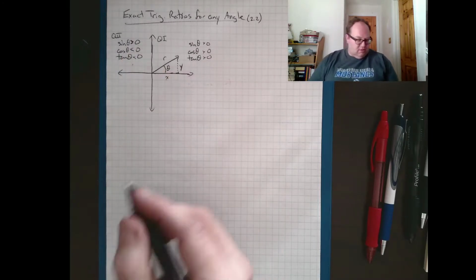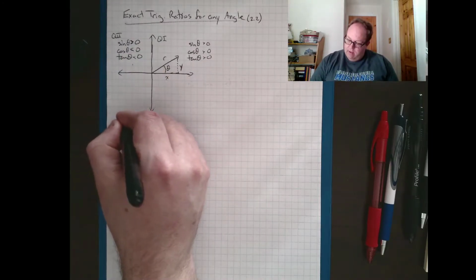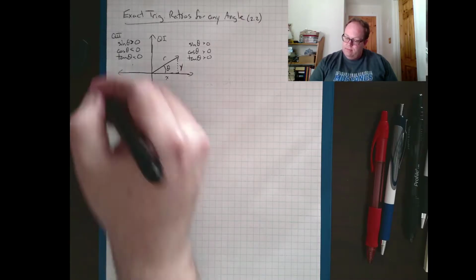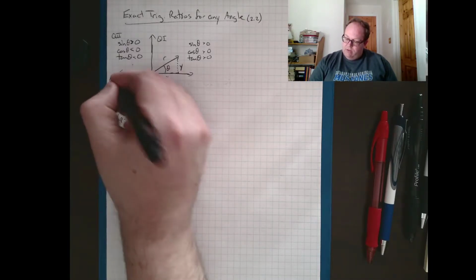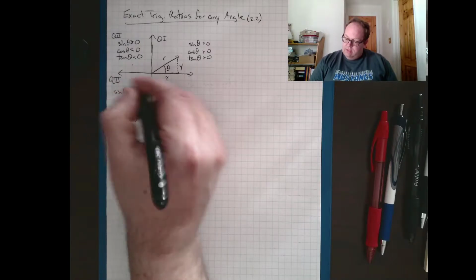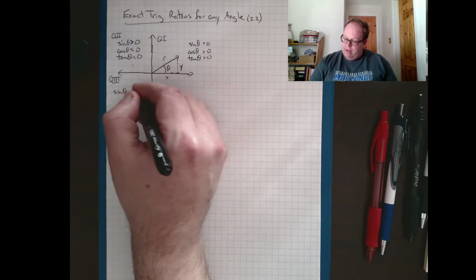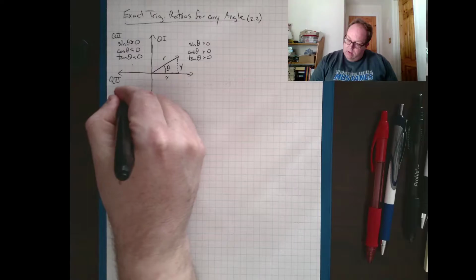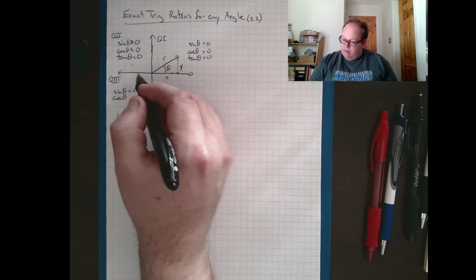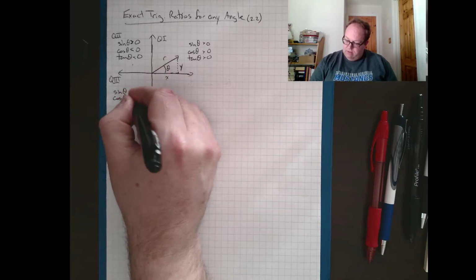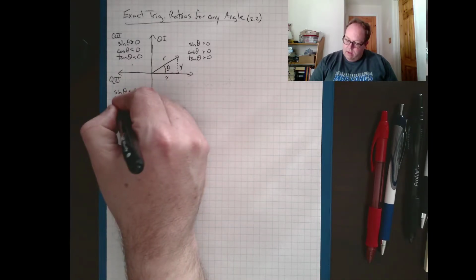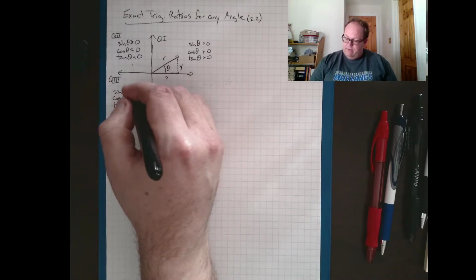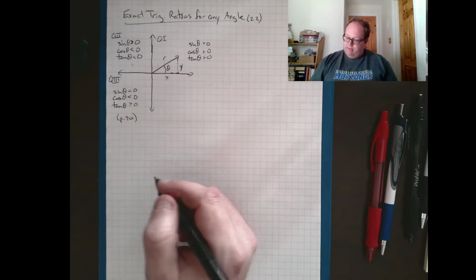By the way, these results are also summarized on page 90, and they've got a little bit more room to work with there, so you may also want to look at those there as well. Following the same sort of logic, in quadrant 3, sine is the opposite side over the hypotenuse, or a negative over a positive, so it's negative. Cosine is an adjacent over hypotenuse, or a negative over a positive, so it's also negative. Tangent is the opposite over the adjacent, or a negative over a negative, so it's positive.